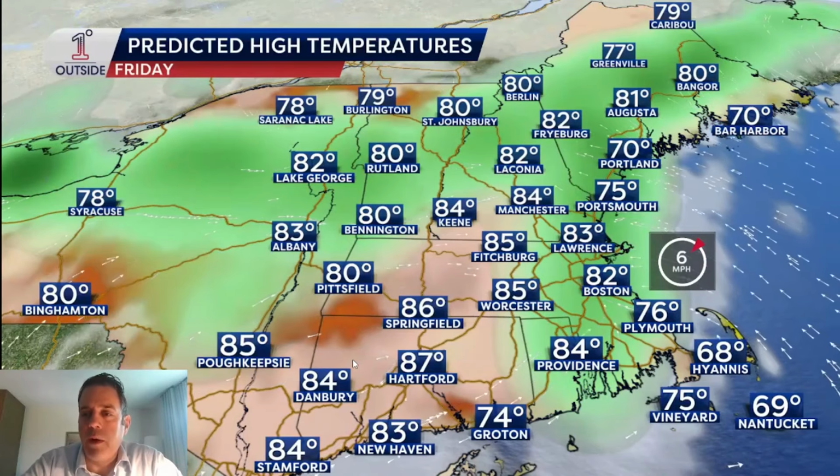We're up into the 90s on Thursday. Again, the exceptions being anywhere near the coastline as the sea breeze kicks in. Just remember, the ocean water, I talked about this yesterday, is only running about 50 or in the 50s. And so what that means is it's real chilly. Not only does it set up a sea breeze, but if you're going out and figuring you'll do some stand-up paddle boarding or out on the boat, just be dressed for the water temperature in case you fall in the drink rather than dress for the air temperature.